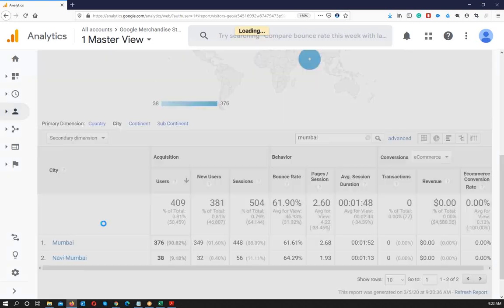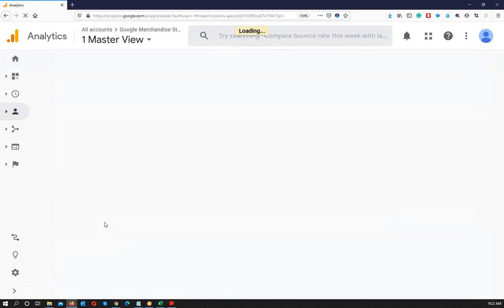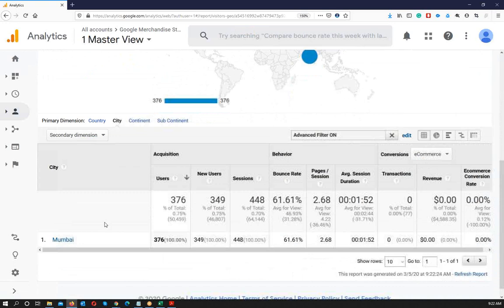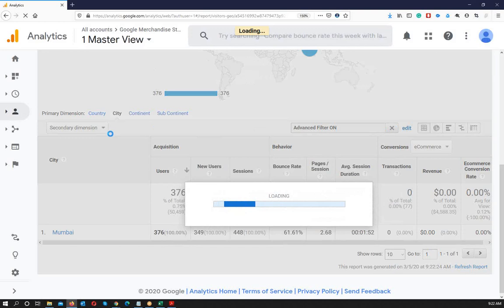Now I click on apply. I come down. Now I have Mumbai. Okay, so that's the feature of advanced search. So do search. If you are not able to do the search, choose the advanced search. Advanced search, as the name says, it is advanced. Use it. Now I'm going to remove the filters. Let's see another use of advanced search.